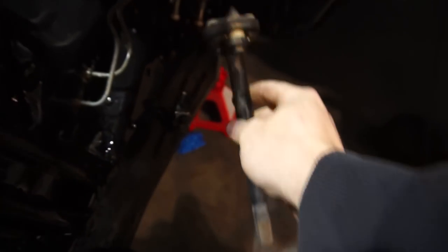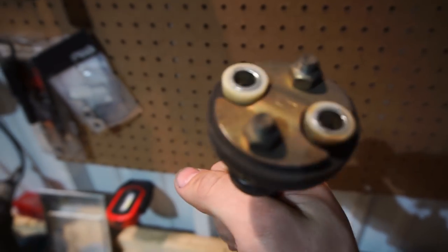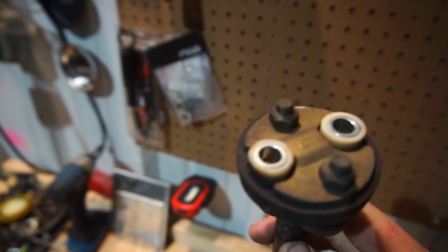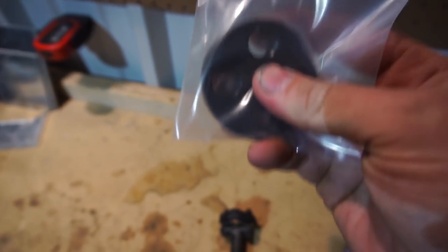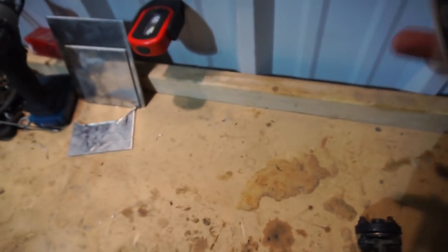This bushing is basically to help dampen the steering. They're usually rubber from the factory, so they become dry rotted and worn out — and they're a pain to change when the car is assembled, so whenever you have the chance like this you should replace it. They sell metal ones cheap, but I decided to get a rubber one again because the metal one has a pretty harsh feel. Since this is aiming to be a more comfortable drift car, I went with an OEM-style rubber bushing made by GK Tech.